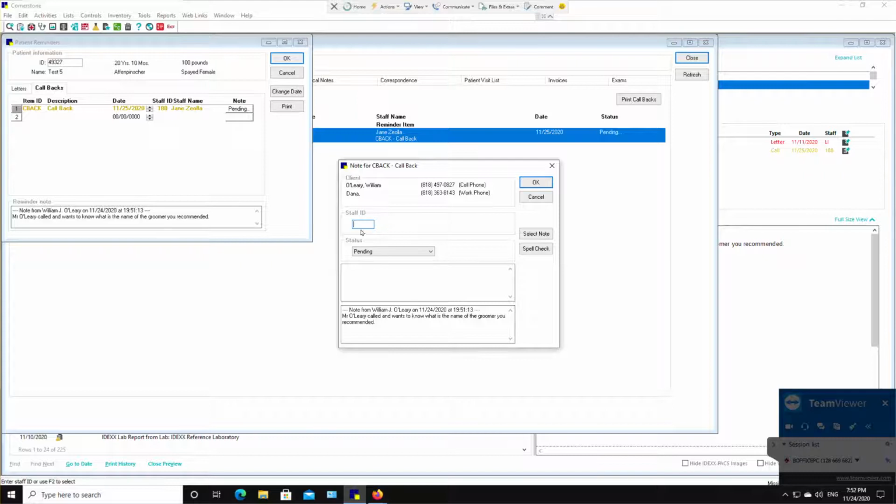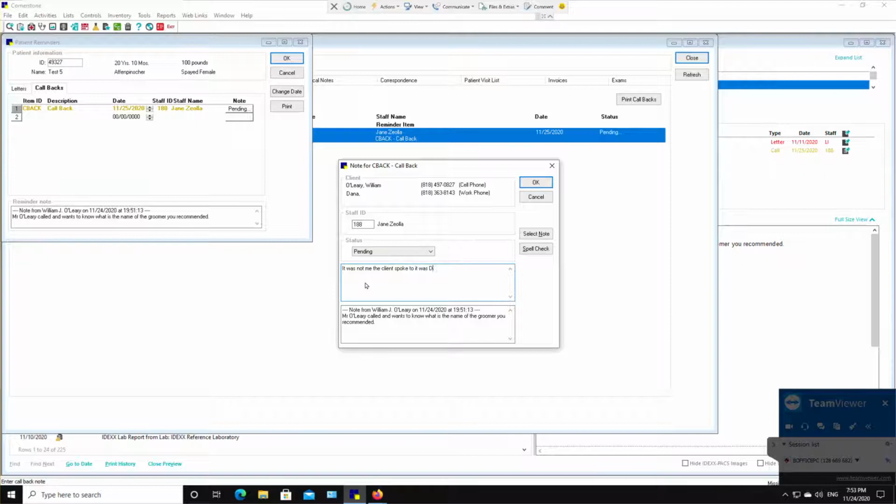From there, Jane could simply put in her staff ID, call the client, and leave a message that client was called. Okay, and then change the pending to completed. But we're going to make this a little more difficult. Let's say Jane gets this message and goes, it wasn't me this client talked to, it was Daisy. At that point, she could put a note in there. It was not me the client spoke to.